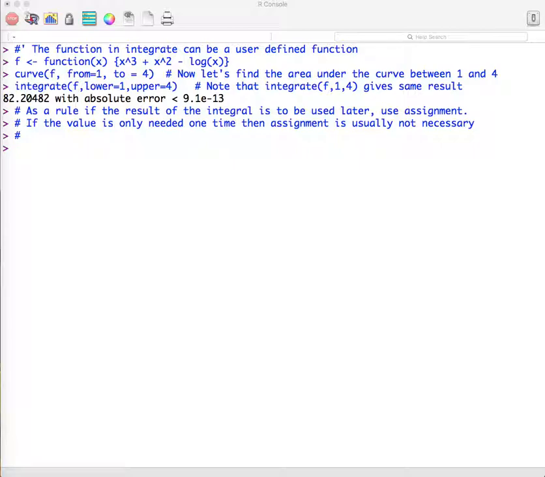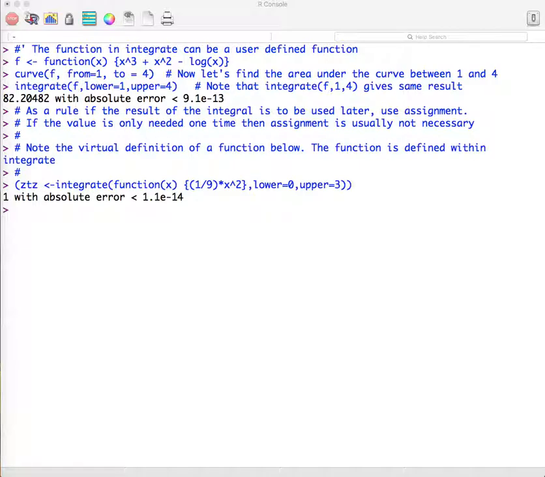Now, here's an interesting way that you can use integrate. Essentially, we're virtually defining a function within the integrate command. We're not giving the function a name. Here it is, ZTZ, it's integrate.